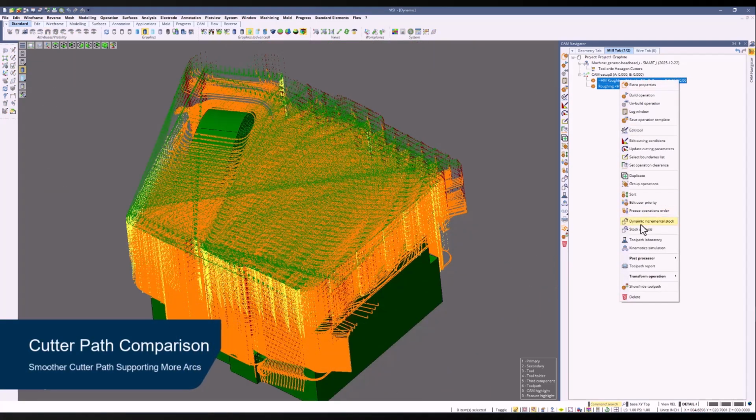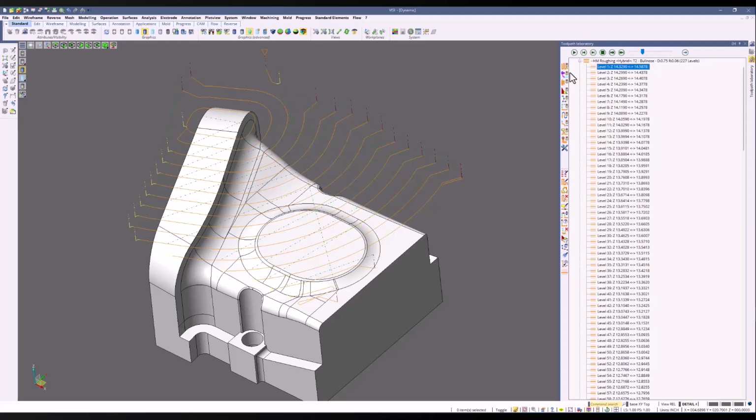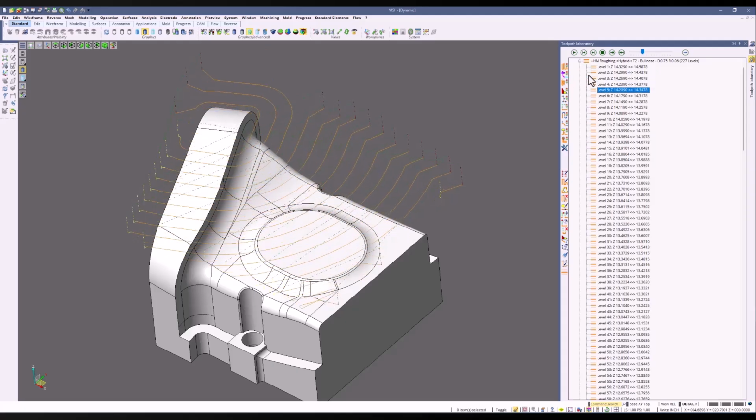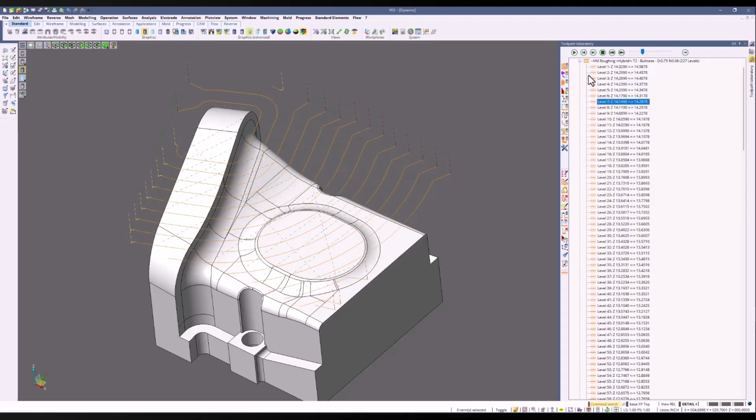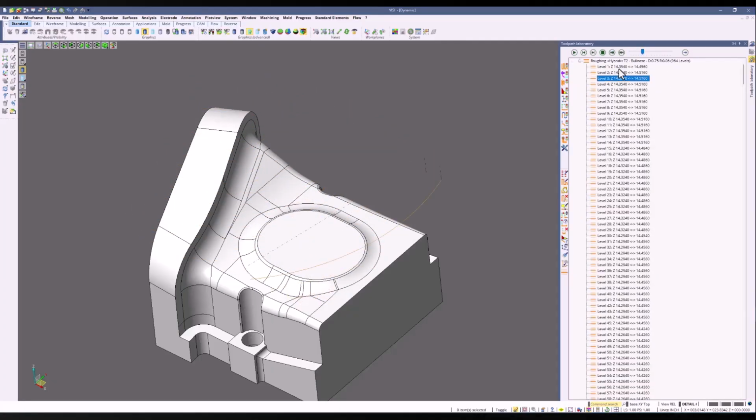Now we'll compare the 2 cutter paths in Toolpath Lab. We're going to start with the old operation, and you can see how the cutter path is going to show up based on the different steps in the ordering. Then, if we go to the new cutter path, you'll see that this takes a completely different approach to how it's going to rough out the operation.